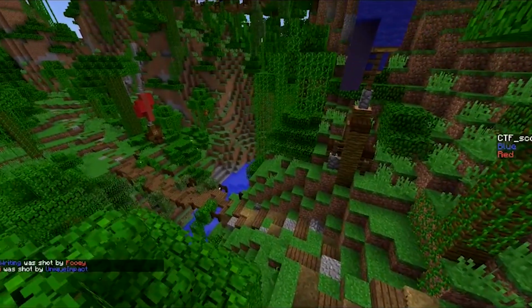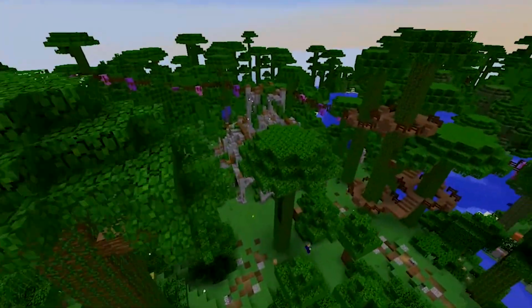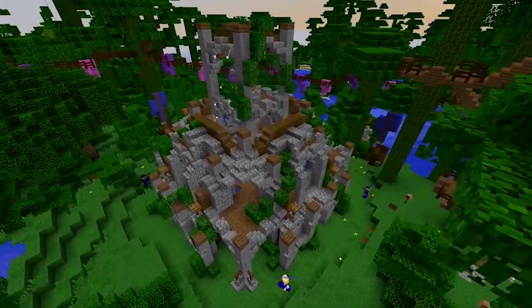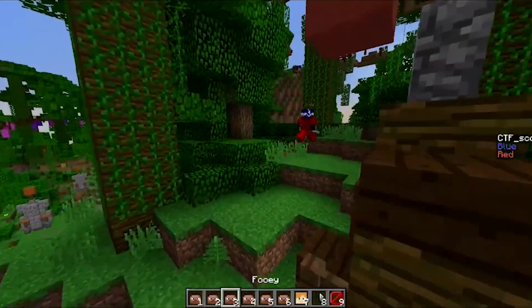Yeah! Nice! Is there anyone else there? Should I go for the flag? You go for the flag. I'm already off on the flag. Right, I'm nearly at their base. Oh, great. You have their flag. Where are you? Which one? I don't have it. I'm just halfway there.